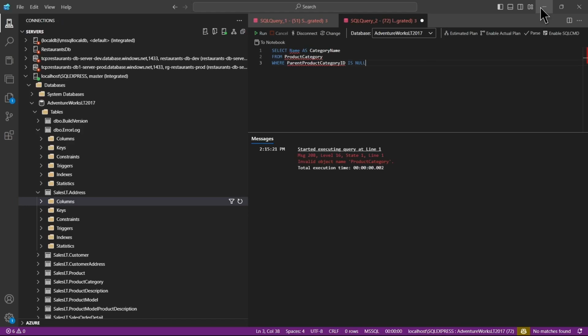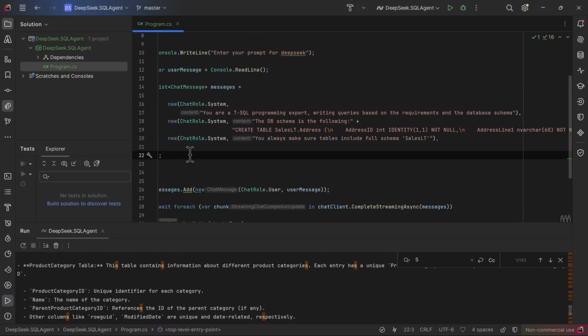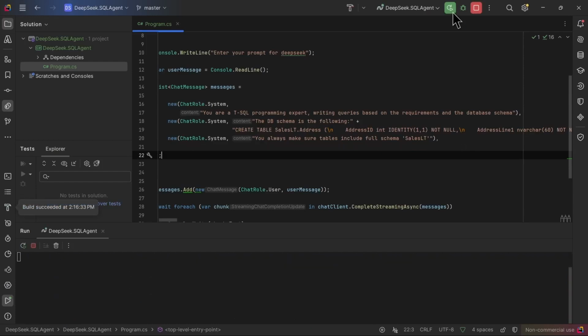Now, what can we do to solve this type of problem with the results of the AI agent? Well, to improve the AI agent's responses, we need to provide more specific context about the database schema. First of all, we need more context to make sure that in this particular case, it always considers the table schema from which it answers the example questions. So maybe we just add one more chat message with information about DeepSeek always considering the table schema, which in my example is just SalesLT.